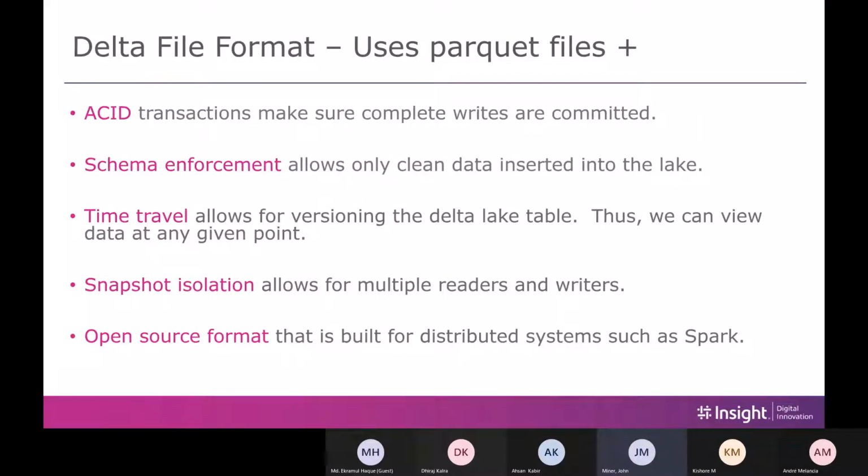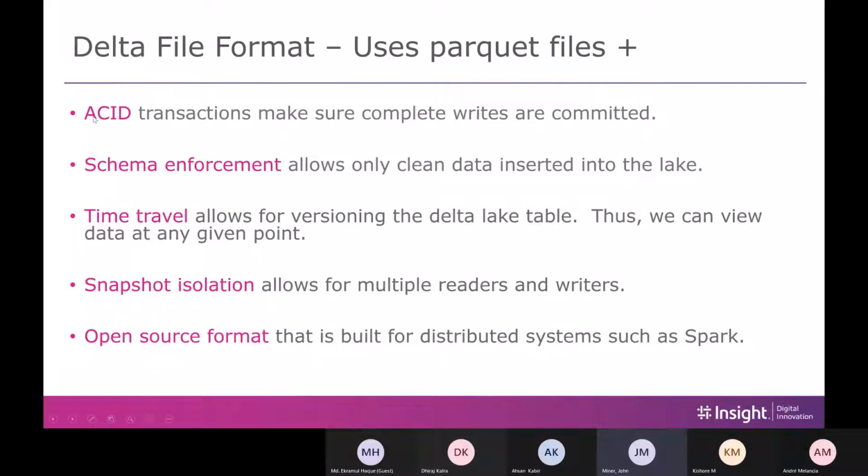Databricks has been a leader in the Spark area for a while, and the reason why is the founders actually worked at UCLA, and they actually came up with Spark. So that was one of their PhD theses. About 2 years ago, they came out with something really exciting called the Delta file format. What it does is it uses Parquet files plus some logs. Now why do we want to use a Delta file format? We're not going to go over it today, but if you look into it in Databricks, it's very easy to create. One of the things it allows you to do is ACID.